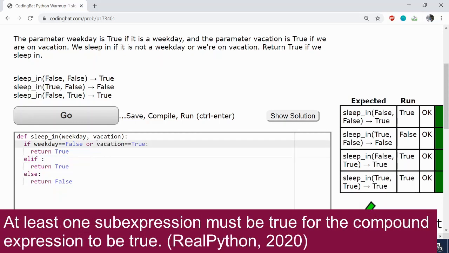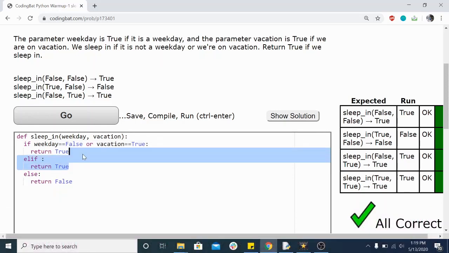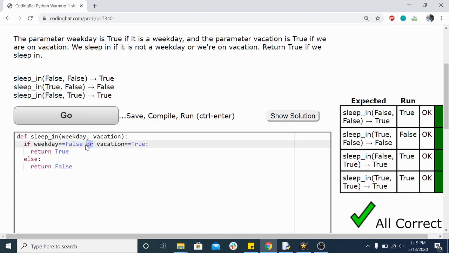And so I've combined the two if statements, and I'm going to delete the second one. And so we have the exact same code now, and what this code is saying is if it is not a weekday, or if vacation is equal to true, return true. So this is known as the OR operator. And it allows us to connect an if and an else if statement into one line, under one condition, into one giant condition.